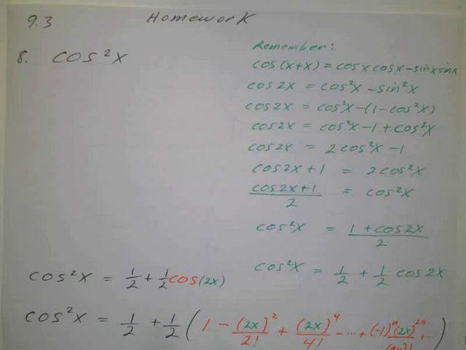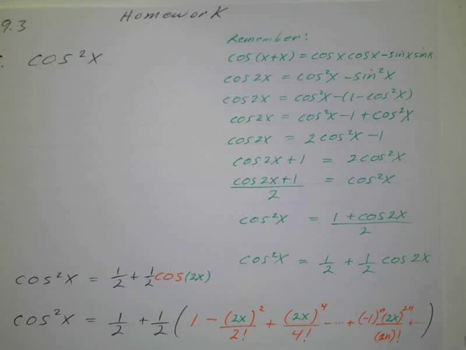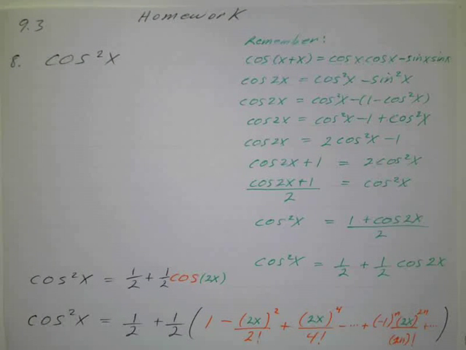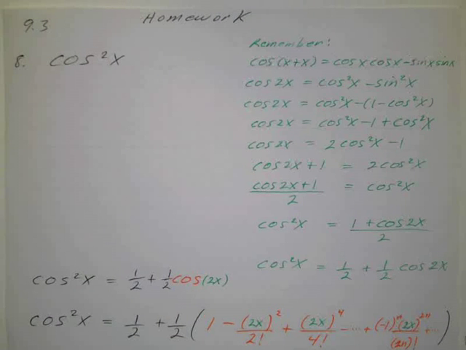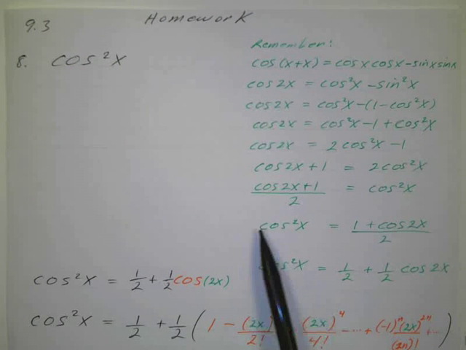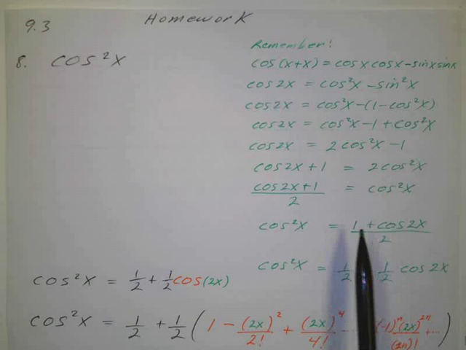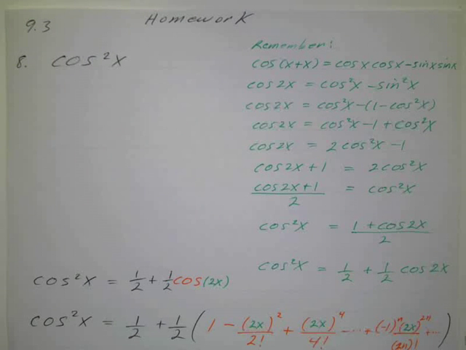And if you do this a lot, then it just becomes second nature. So if you have to use it on a test and you forget exactly all the little nuances of the formula, then you just derive it and you've got it. So this is what we've got. I wrote cosine squared of x like this, and then I just broke this up, 1/2, and then 1/2 cosine 2x.